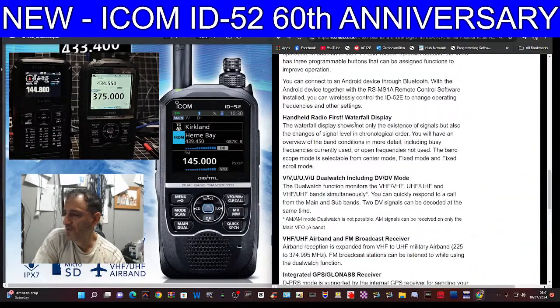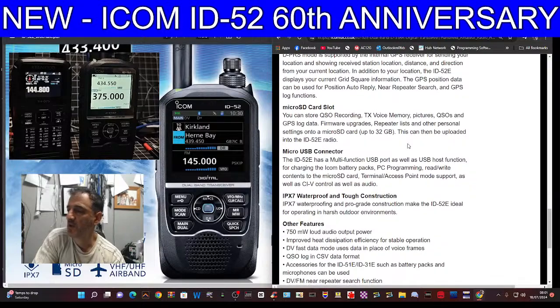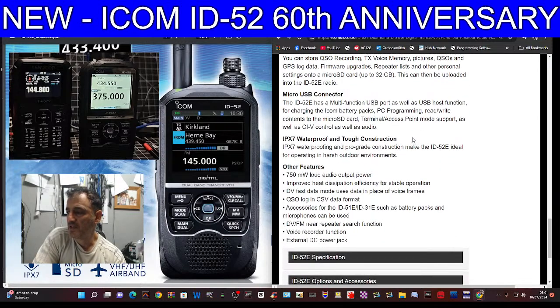Got the usual. There it is there. VHF, VHF, UHF, UHF, VHF, UHF. Of course it's got airband, GPS, micro SD card for programming, which the 75 has as well. IPX7.